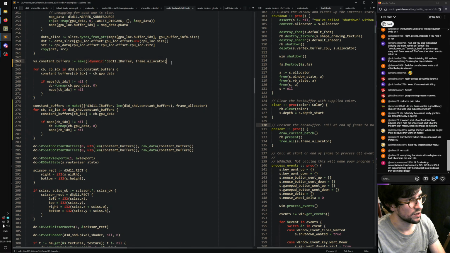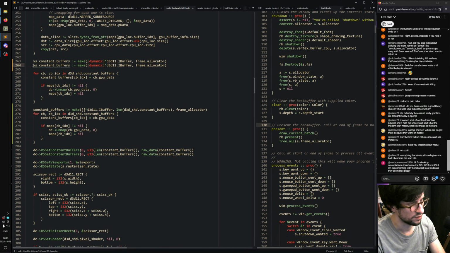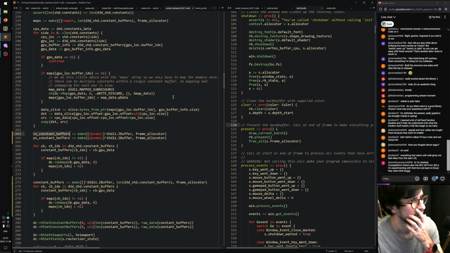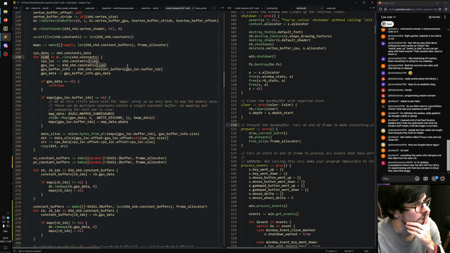So VS constant buffers and then pixel shader constant buffers. There's lots of things here that are not going to work.